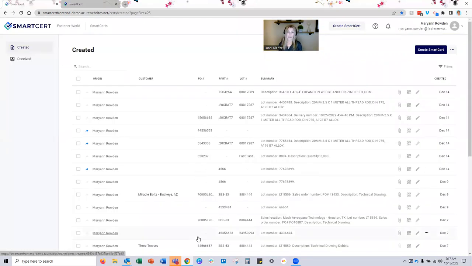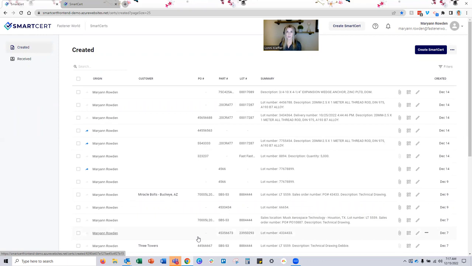I also wanted to take the opportunity to walk you through the updates that we've made over the course of the last few months as not only a foundation for fewer steps to get to where you need to go and what you need to do, but certainly as a benefit of being able to lay the foundation for tools like the Cert request system, and certainly where we're going with Cert processing and true collaboration, not only for you and your teams, but certainly, again, as your network expands with your customers and suppliers.